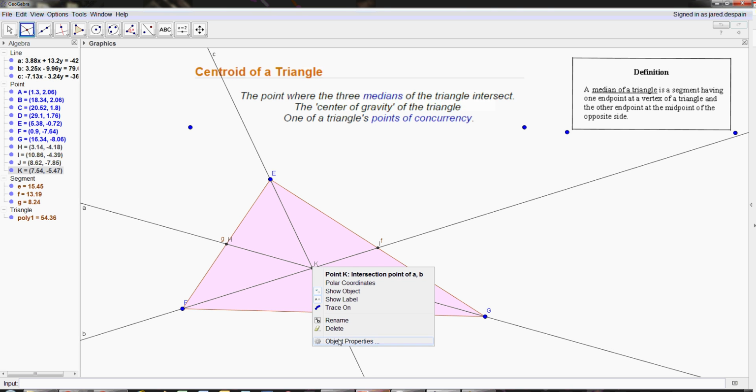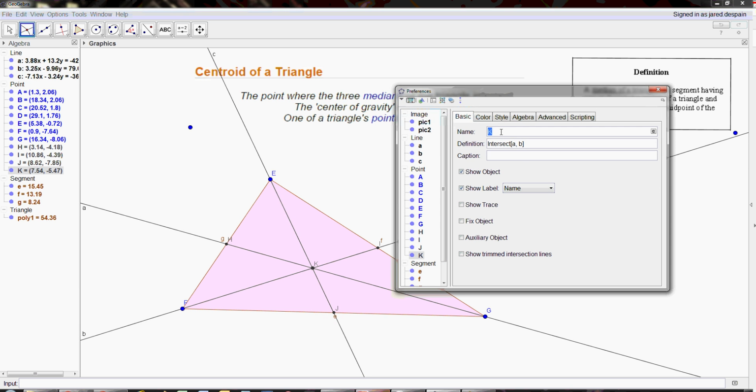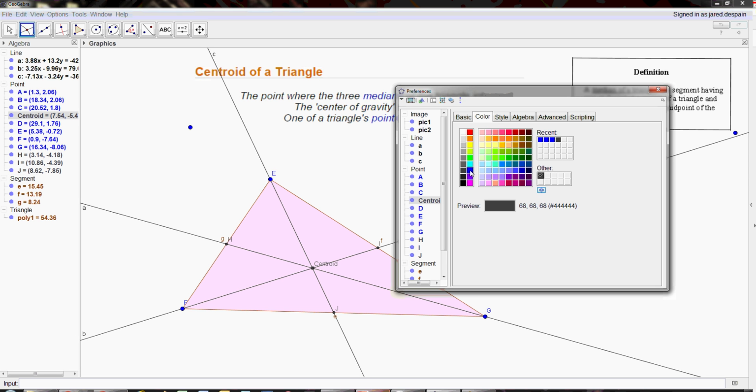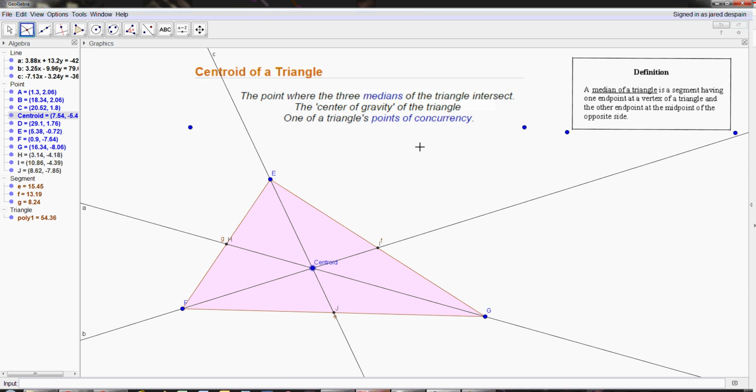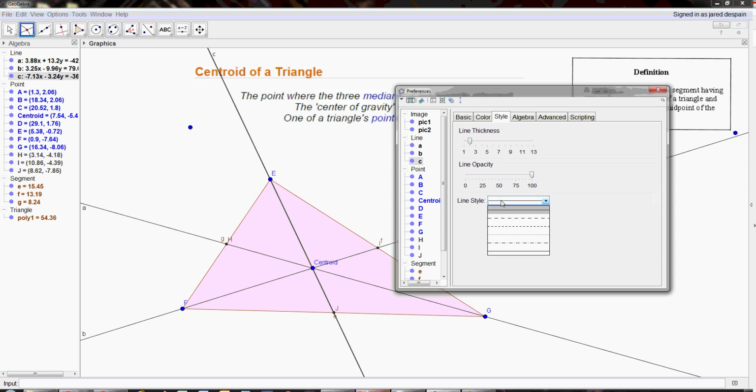Okay, I'm going to right click on it, change the properties. Let's change the name to Centroid. Let's spell it right. Good, I like that. Now I'm going to make these dotted again, so right click and go to properties.